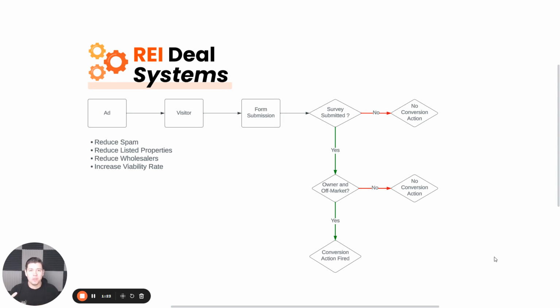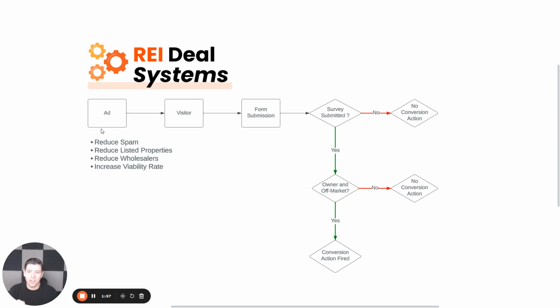So today I'm going to be breaking down how we do this and how we're increasing the lead quality for our clients, so that you can see exactly what we're doing and how it impacts their business. Okay. So on the screen here, you see a really basic flow chart. It's showing us, from start to finish, what happens from the time that somebody clicks on the ad to when they finish on our website, right?